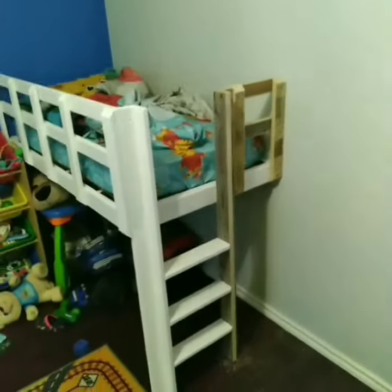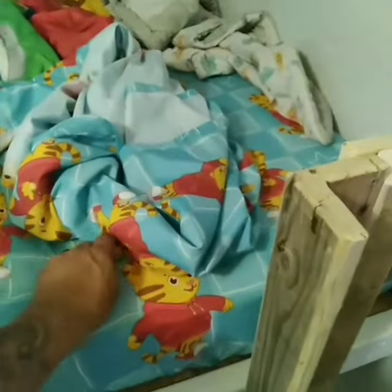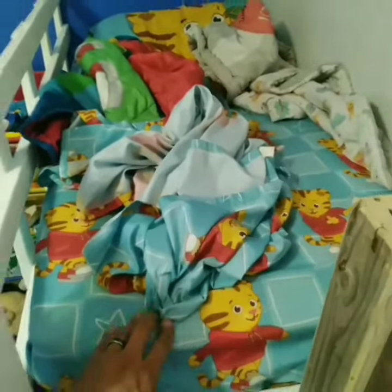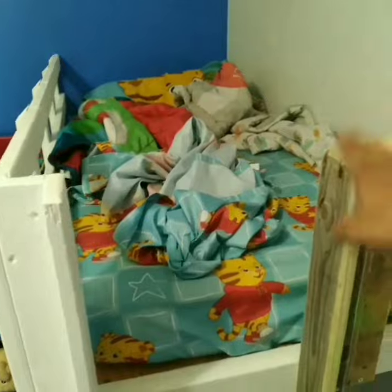I need to make a change. I originally had the ladder on the top right there on this side. My son was climbing up last night, and since he didn't have anything to hold on to, he really kind of grabbed a sheet or one of those sheets for his blanket, and he almost fell back. So what I did was I took off the shorter piece that was only 33 inches tall, and I added one that goes all the way up to the top — 47 inches — and I added a rail right here to match the other side. This is a lot safer.